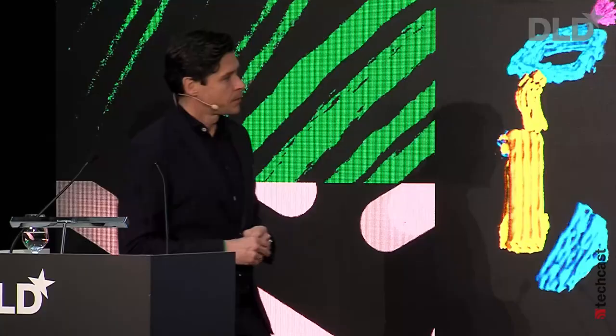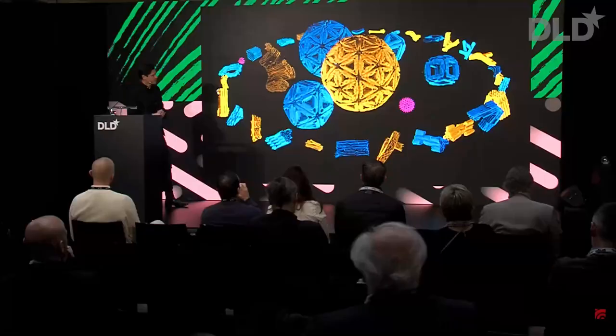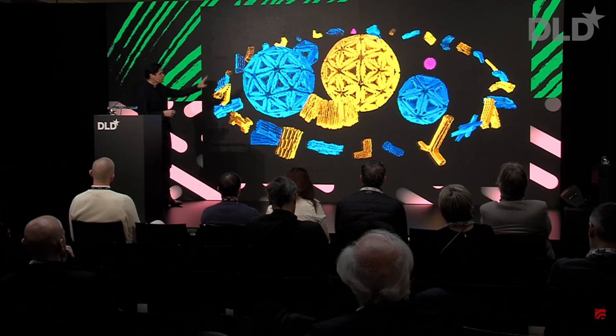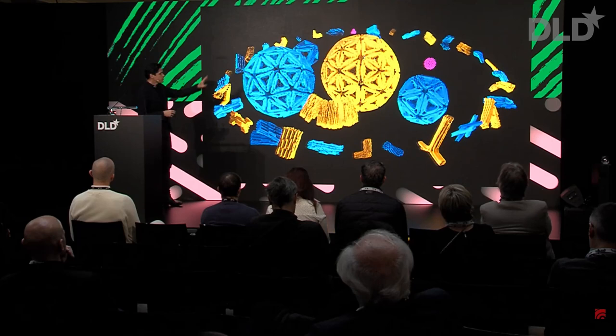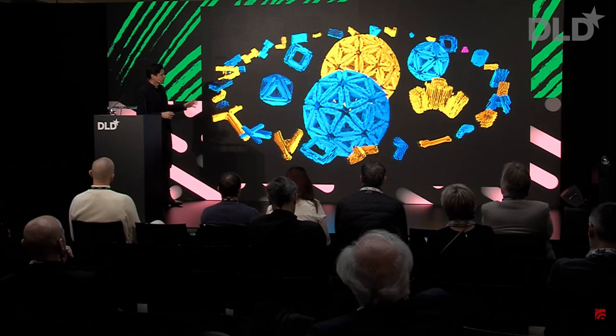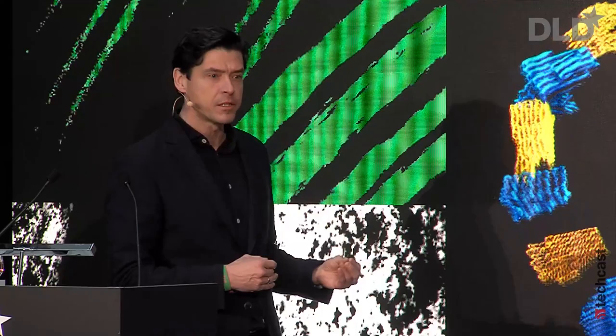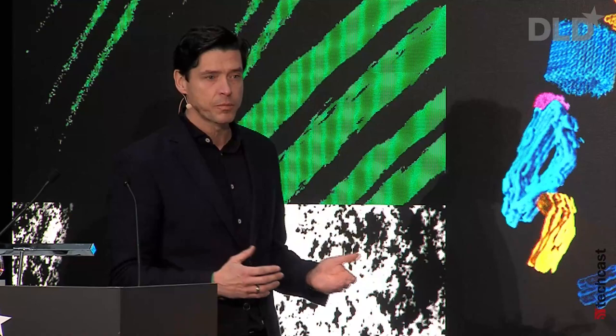On this slide I'm showing you a couple of shapes we have built here in Munich over the course of the last years. Everything yellow and blue consists 100% from designed DNA molecules and it has self-assembled. Little cubes, bricks, triangles, shells — these pictures aren't models, this is actual data. These are structures solved experimentally using high-end transmission electron microscopy, essentially a tomogram on a molecular scale — experimentally validated structures that really exist.